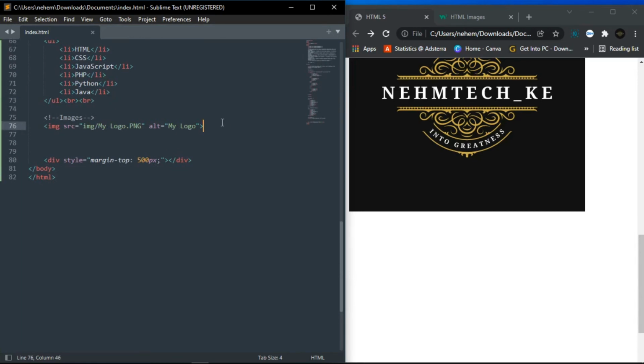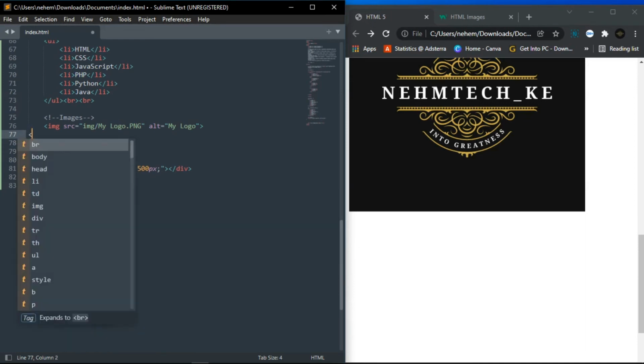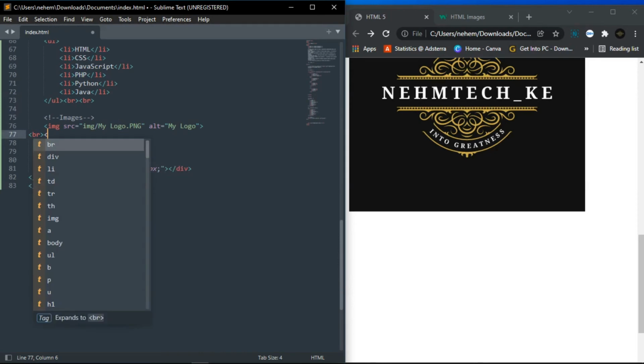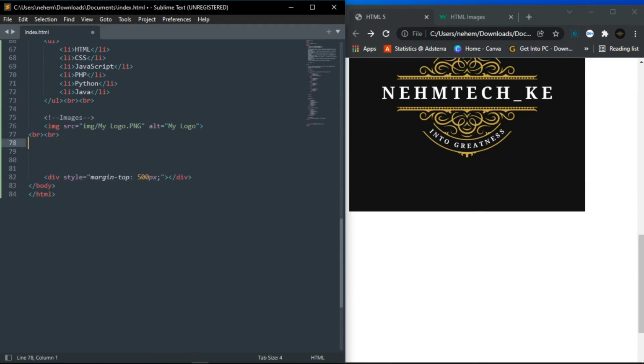So the final thing that we are going to discuss, a very key thing in web development, is the form. With the form, first of all, don't forget to include the break tag, BR. Let's first write some comments here, and then say forms.